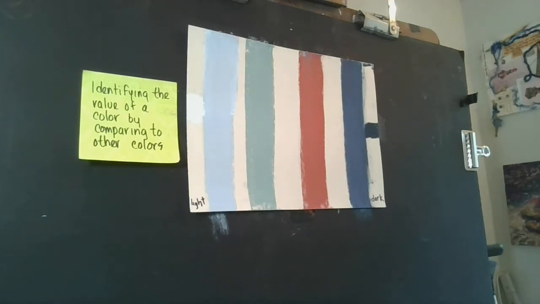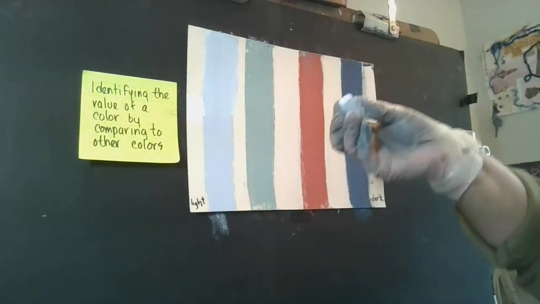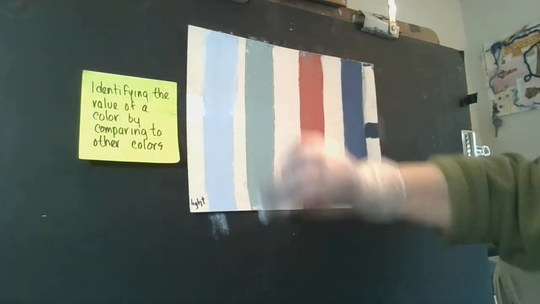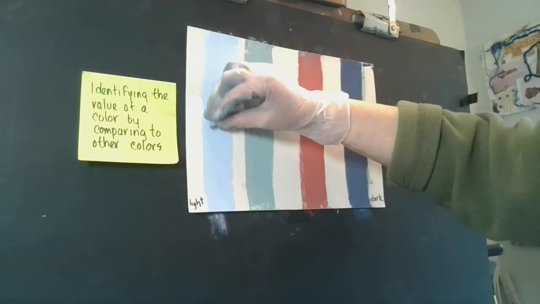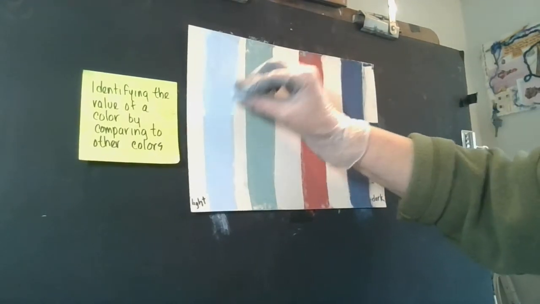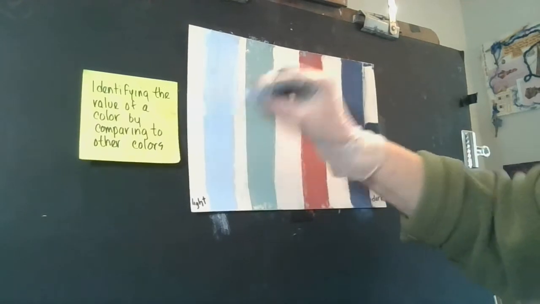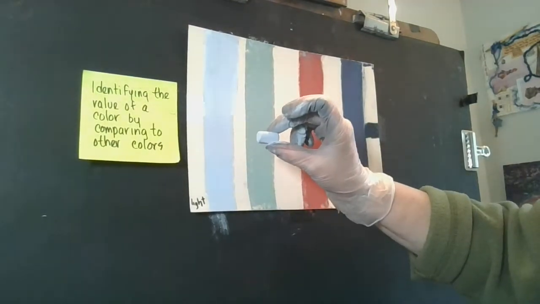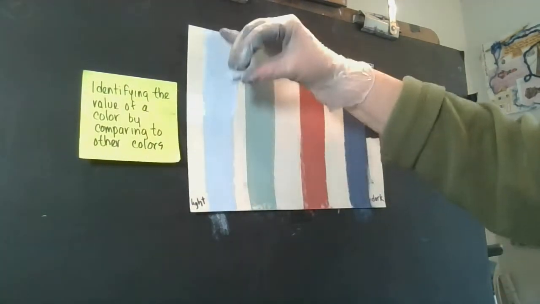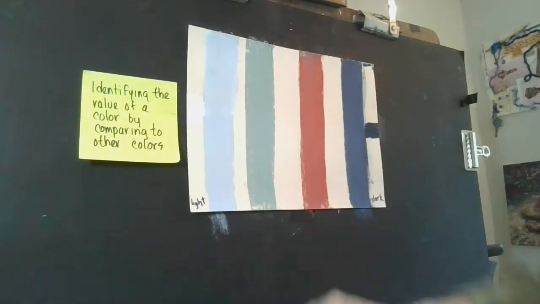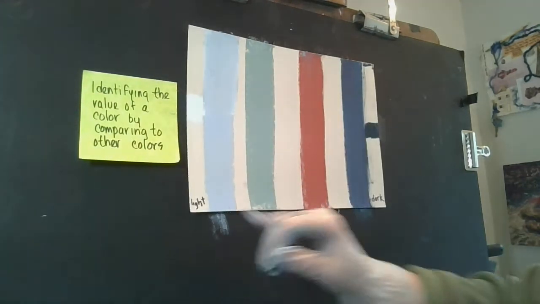Okay, so let's use some of the colors that I had in my painting that I showed you. So I'm going to take this one. I'm going to just test that down. If I put that down, I can see that, oh wow, you can hardly see that appearing. So this one's a slightly greenish shade, and it is blending right into that bluey gray that I have. So this is the same value as that.